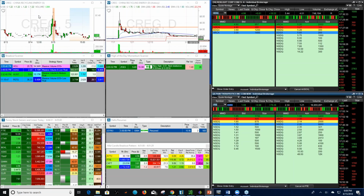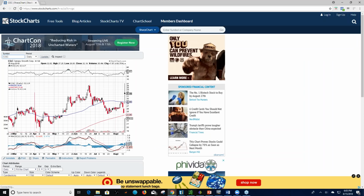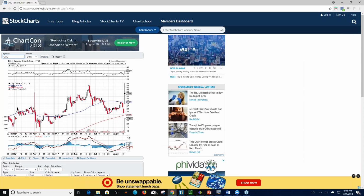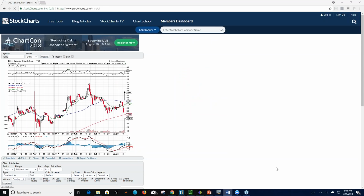And what we see right here is when I'm trading, I have my daily chart right here, which has the indicators. And then I have either my 1, 3, 5 minute, as I'm trading. But I always have this right here. And as you guys can see, let's bring over stockcharts.com right here. You can see stockcharts.com automatically has the 50-day and 200-day moving average up. Now let's go down and add the 13 EMA exponential moving average. Let's go 13, because that's what I like to use. And let's look at how this could be very effective.